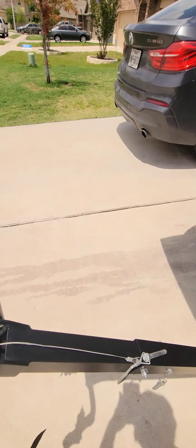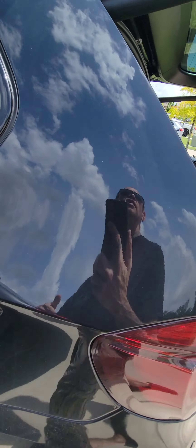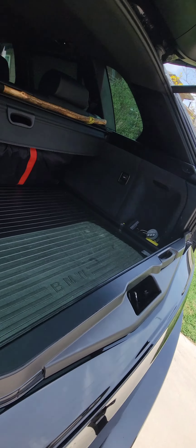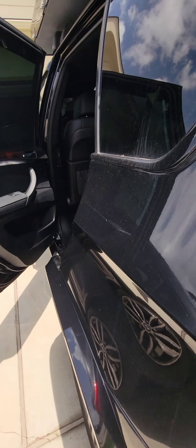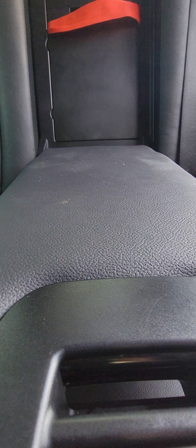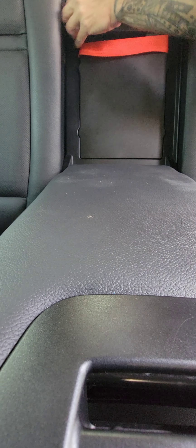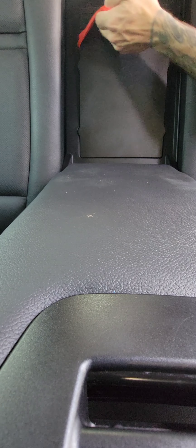I'm going to show you where I have my recovery boards set up. These are my recovery boards — when we go out camping, out in the woods, way off in the middle of a ranch somewhere, it's raining or you find boggy ground and you sink and you need to get pulled out or free yourself. So what we do is, I got the strap right here, press this button, pull this out.